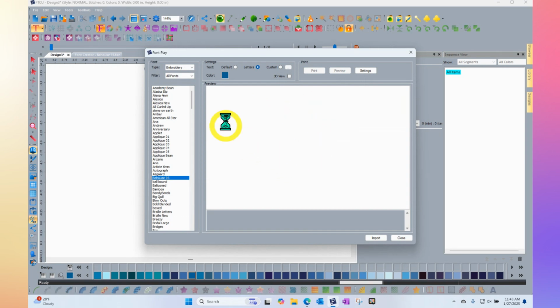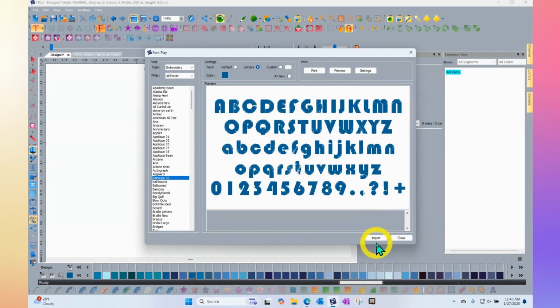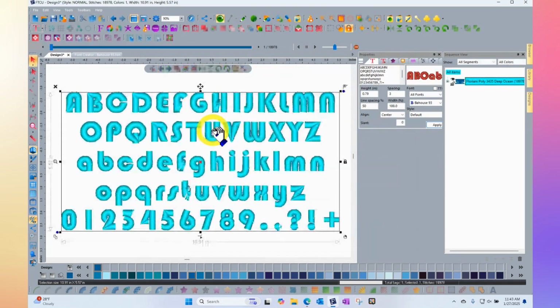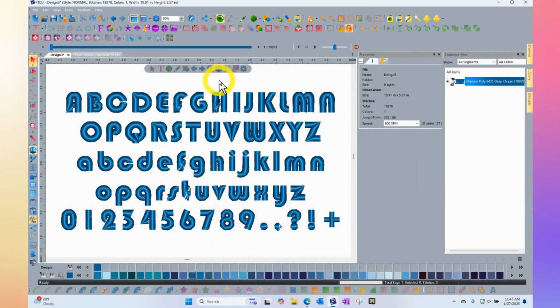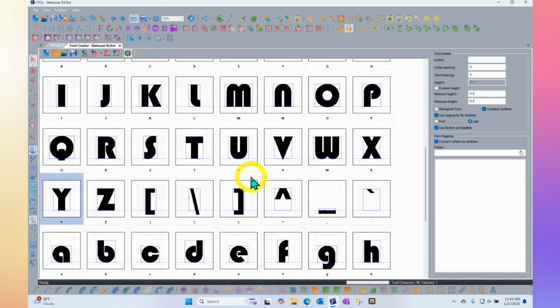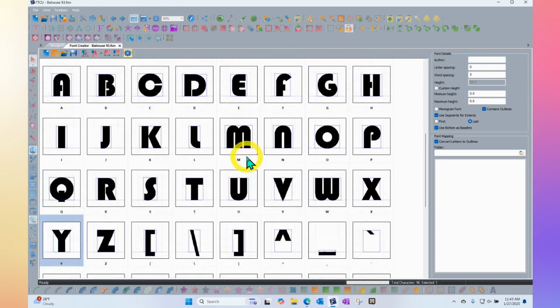So I'm just kind of patiently waiting for the embroidery to come on screen, and then I can say import. So what this does is it gives me every letter in the alphabet and allows me to go through and decide which letters turned out perfect and which letters need some work. And so I can see, right away the H and that lowercase f and the lowercase t need a little bit of editing, and probably there may be some other ones. But so once again, you come back to the font, you select the letter H, and you right click to choose to edit that character.